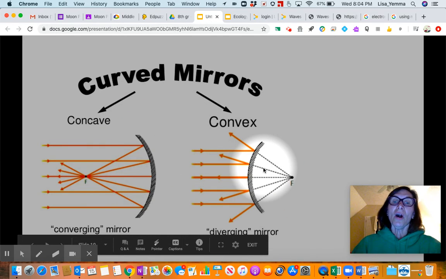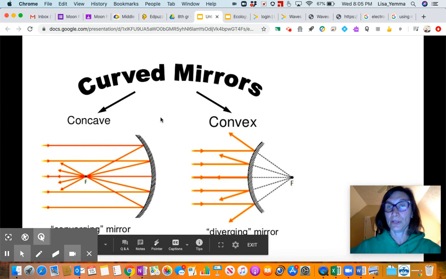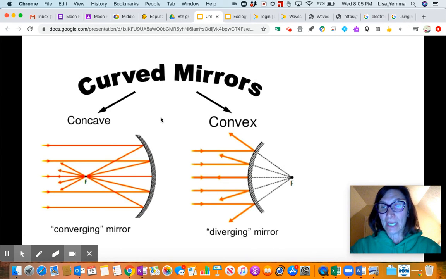The other thing I wanted to show you is when things curve. So we get curved mirrors, and we make mirrors curved for a reason. If you think about objects that use and need mirrors, what comes to your mind? The first thing that comes to my mind is a telescope. So telescopes, and microscopes as well, when we were using a different technology, when we didn't have electricity. We needed to bounce light off of things.